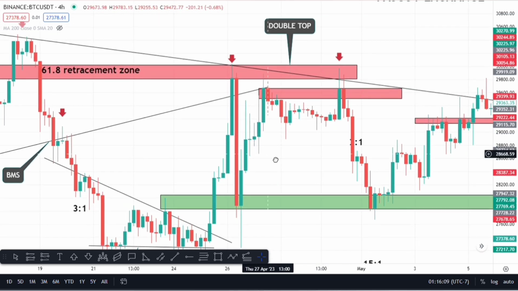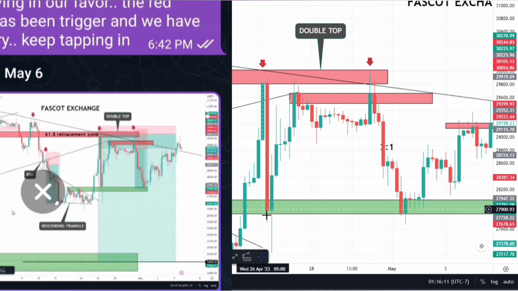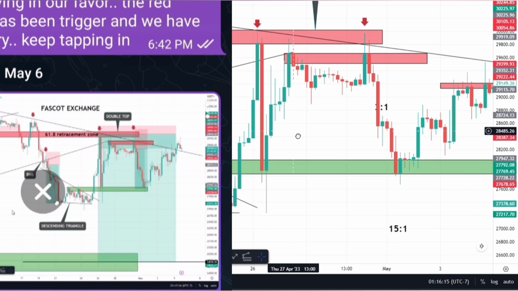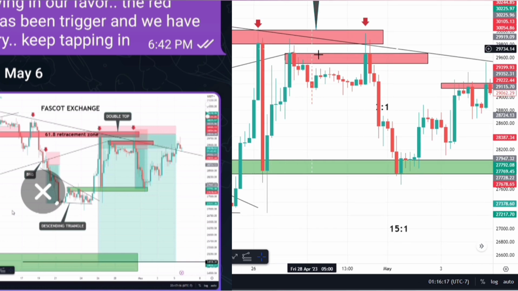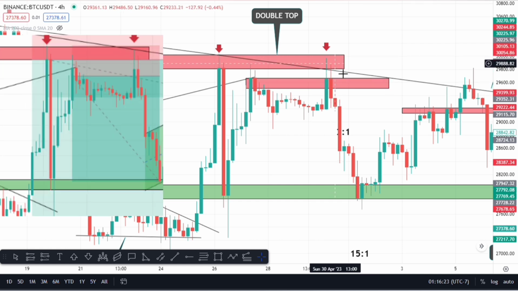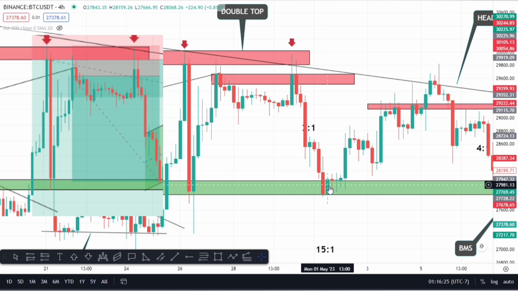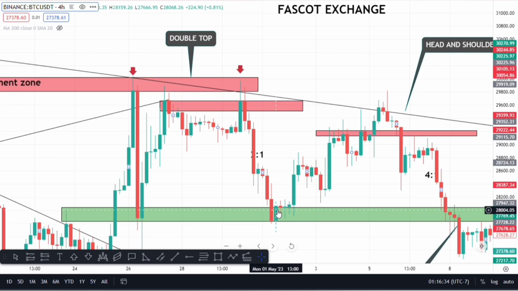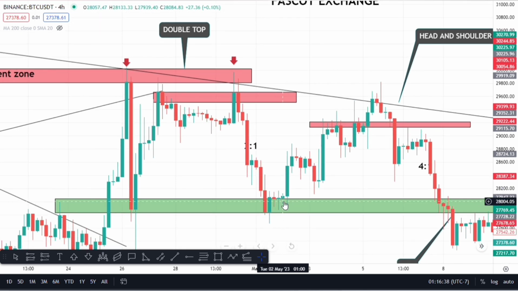Now, where do you want to take your profits from? You want to take your profit from the previous support, because once this huge industrial candle comes in, that is where it's found support. So you don't want to be greedy to take your profit. So we enter from here, put our stop loss somewhere here, and then we took our take profit here. There's a little candle here that shows the volume, and price is failing to go back into that support area.